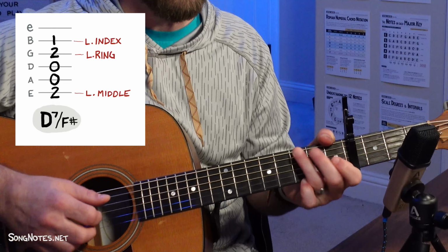The bass note to these chords. Okay, we're gonna go from our C bass note to our B bass note to our A bass note to our G bass note and then an F sharp. It's a nice sort of standard thing there. Now, everything else that's happening are just kind of like filler strums.